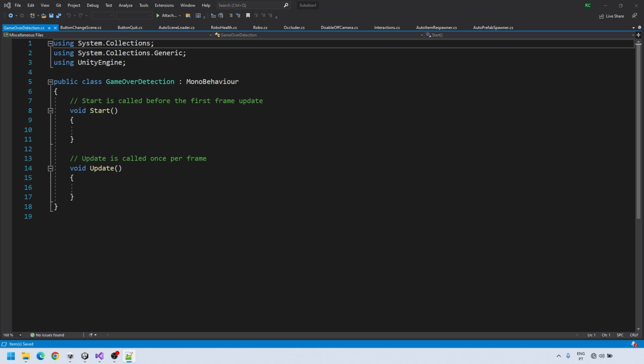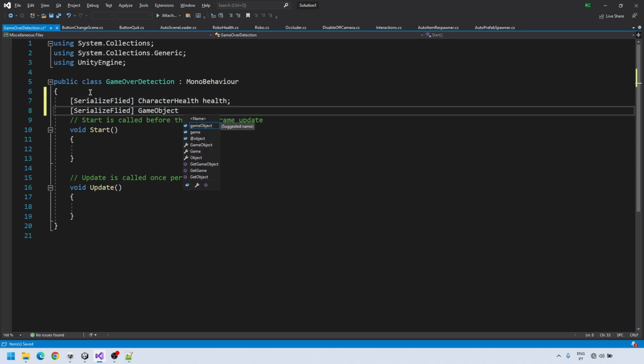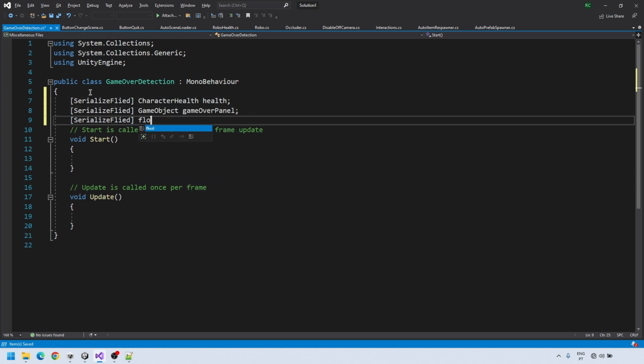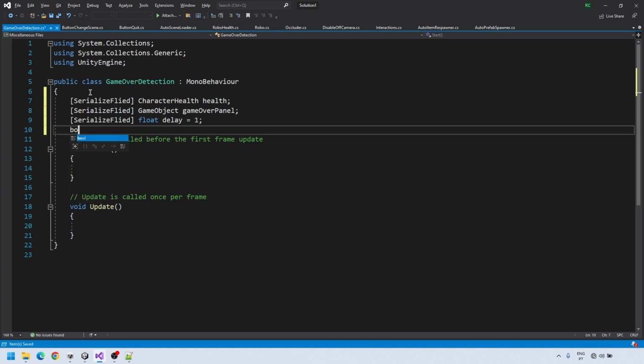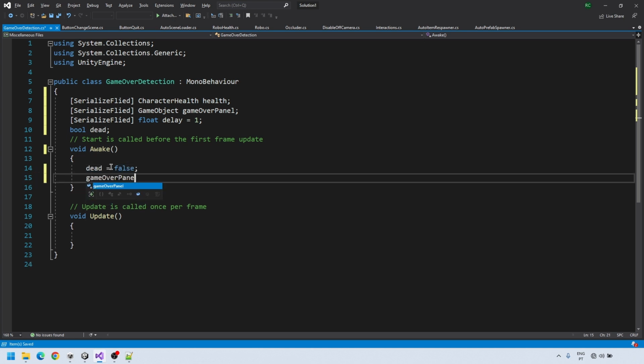For this, we need three references: the health to check the energy level, the panel object to enable it, and the waiting time. We also need a working variable to the dead state to avoid multiple triggers of the coroutine. In the beginning, we set the characters alive and disable the Game Over panel.